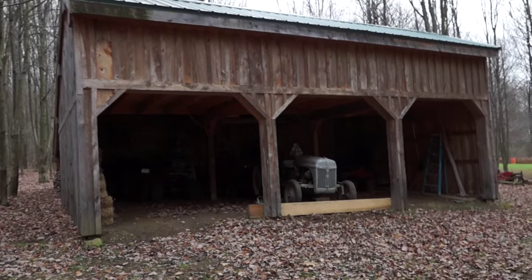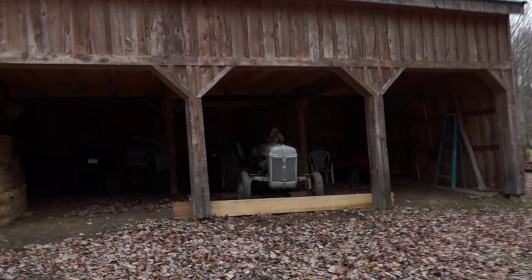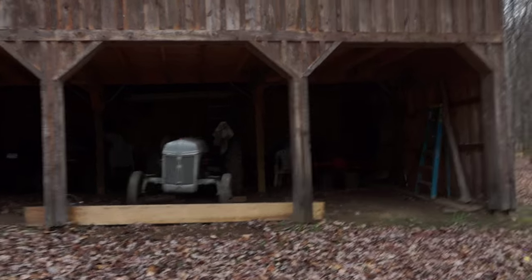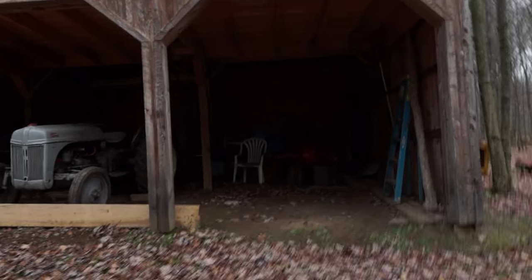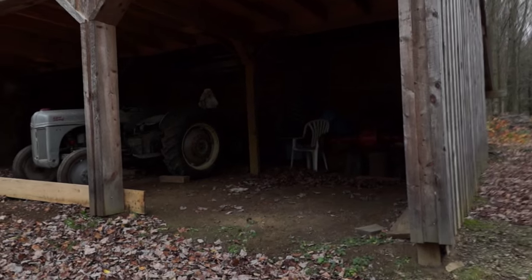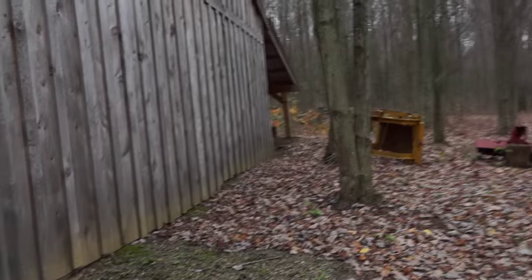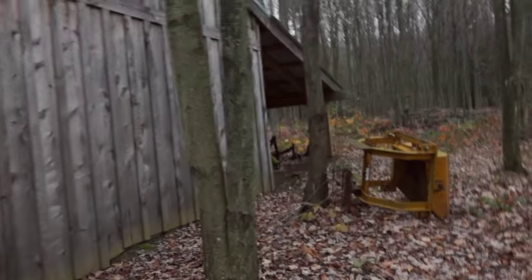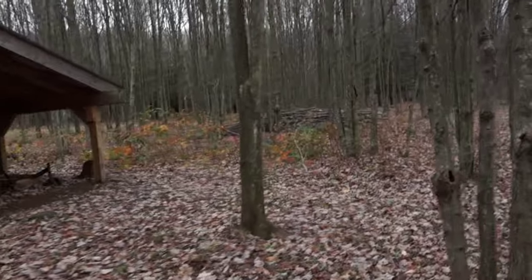The main barn is 20 by 30 and has three bays. We've always planned on putting garage doors in the front but never have — I don't know if we ever will, but it's on the plans. We use the barn for storing tractors, tractor parts, ETVs, and building supplies. I have probably enough windows up in the loft here to build another barn or cabin. Let me go to the back here so you can get a sense of the scale of the roof involved.